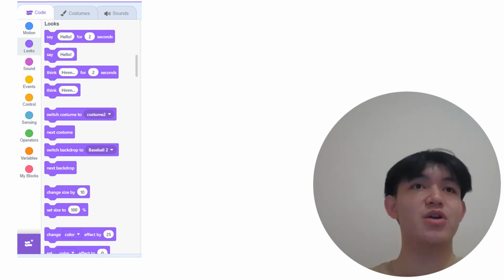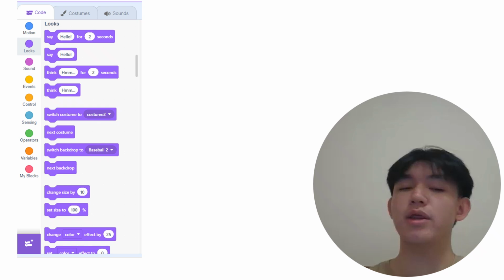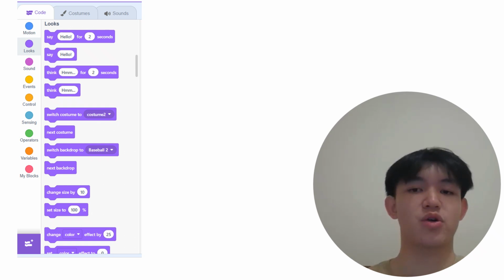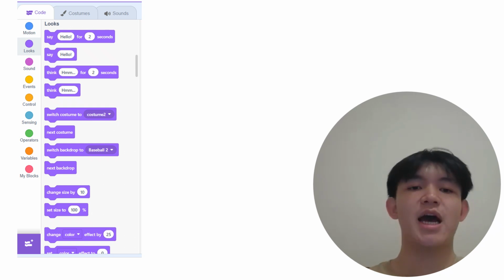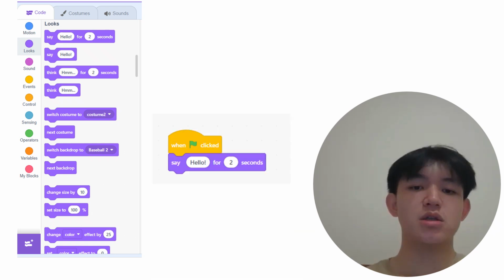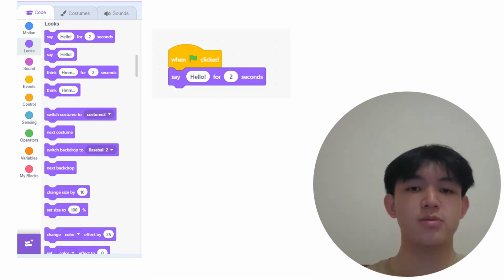Yes, the Looks category. All the blocks that change how a character looks or what they say are in the Looks category. I'm going to click on the Looks section and look for a block that says say hello for 2 seconds. I'll drag this block into the script area and connect it to the green block.